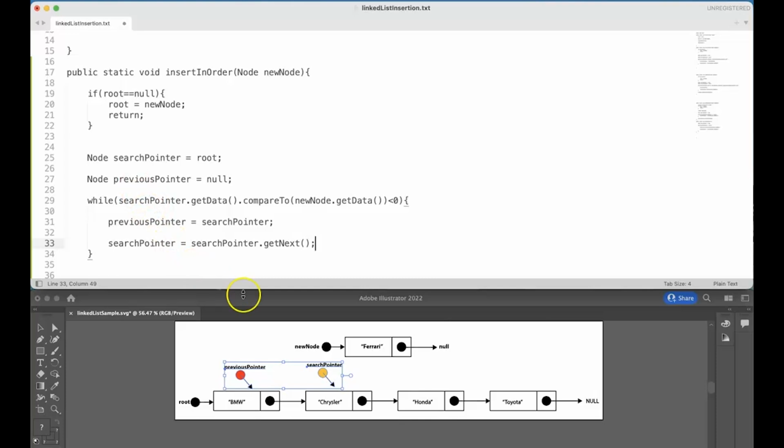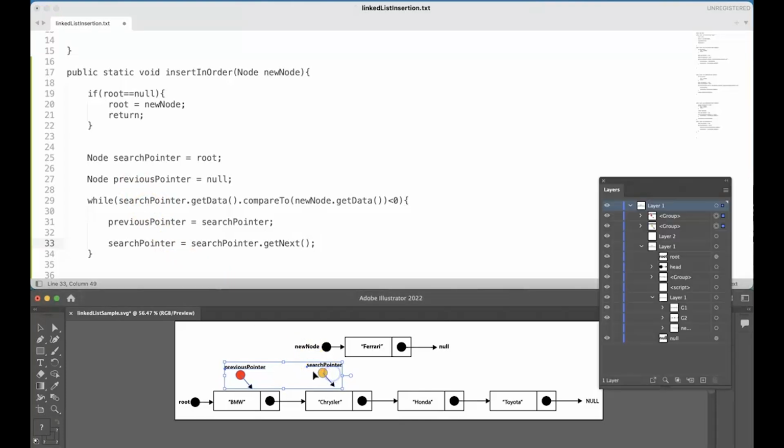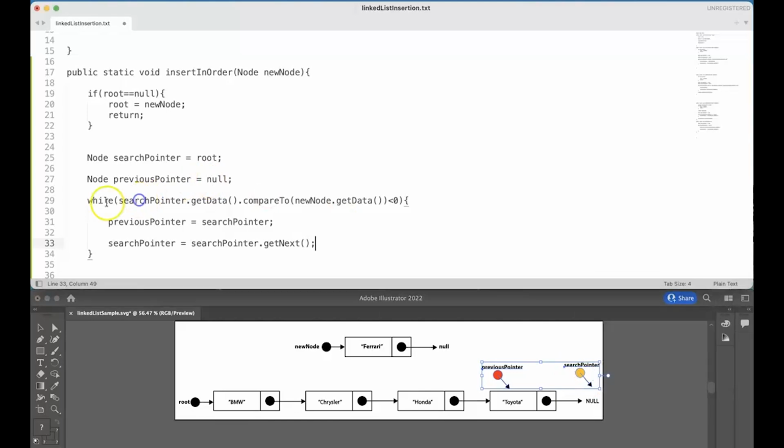Now, we do need to make sure that in some conditions, this is just going to keep going, and search pointer eventually is going to reach null. Imagine if this word was Zulu. Eventually, we're going to slip out of the list, so we need to catch that condition. While search pointer doesn't equal null, and our comparison gives us a number less than 0. That's really what we're doing there.